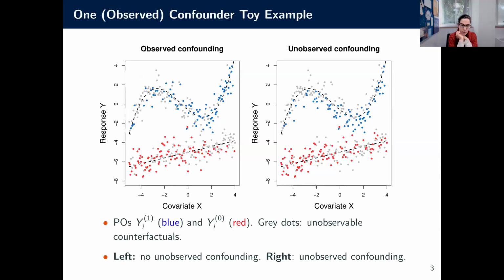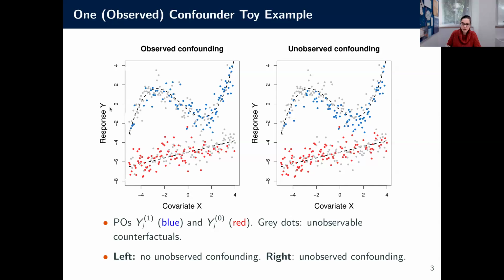So here is an example, and it's a toy example that I made. I coded it up. It's not real data. Real data is never quite this clean. But imagine the following. Imagine that we only have one patient characteristic, and it's my covariate X. And we have one response, which is continuous.